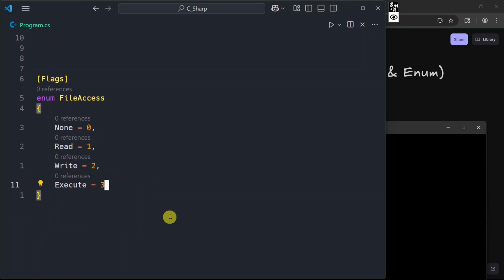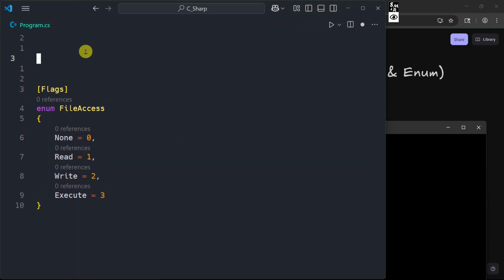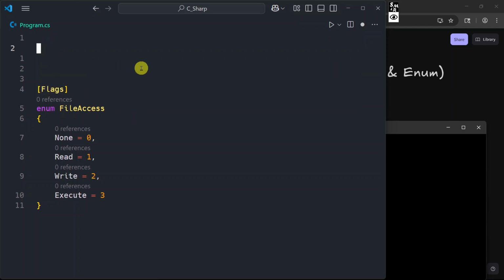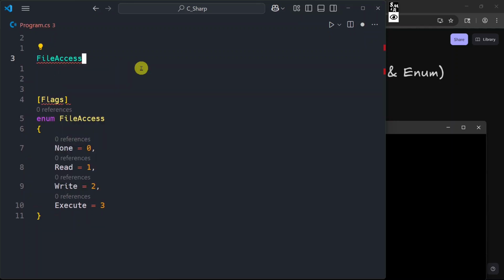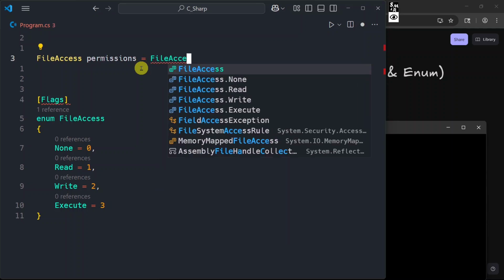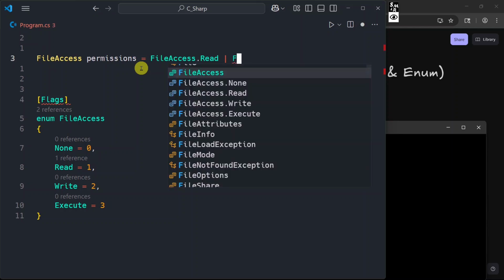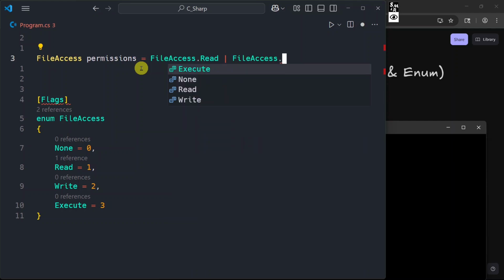We can combine these. This flag is important because now it indicates that the enum can be treated as a bit field. So we say file access permissions equal file access.read, or because this is bitwise, we're not going to be doing double like this, we'll just say one, or file access.write.